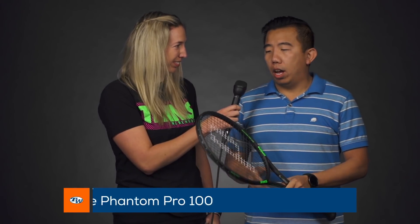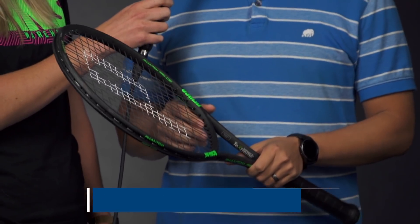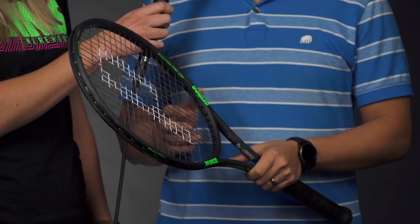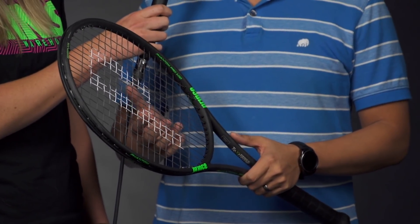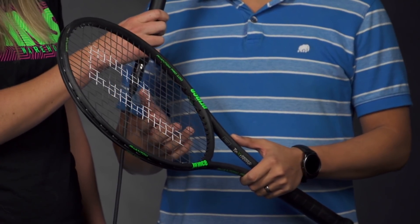Next up, we have Jason. You have a big forehand and you like to hit with a lot of spin. What was your pick? Of all the rackets that we've been playtesting, my favorite so far has been the Phantom Pro 100. Spec-wise, it's very similar to my racket that I like — mid-11 ounces, about 320 swing weight. The big difference, though, is the flex. This one is way more flexible than any racket I've playtested in a long, long time, and I've just really been enjoying that. It offers that kind of classic old-school feel, and I get a lot of good spin with it, decent power, great control, and maneuverability. So far, this is my pick.